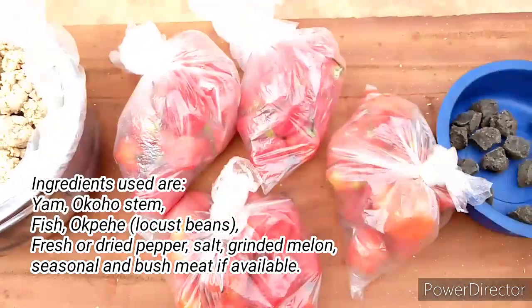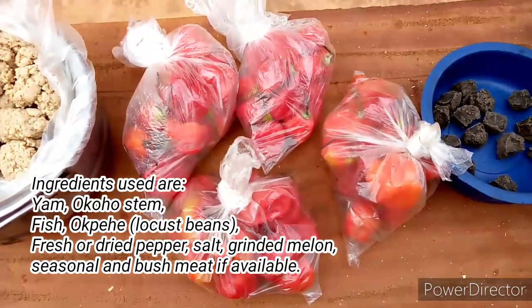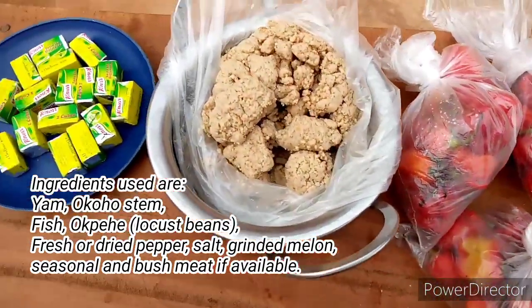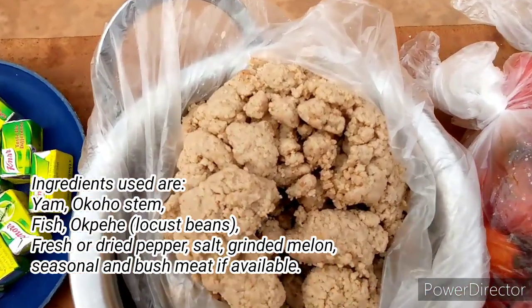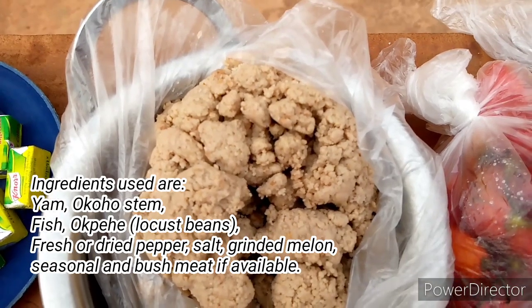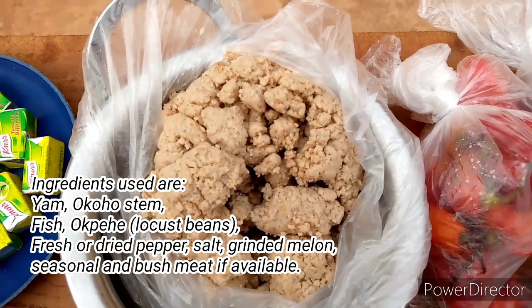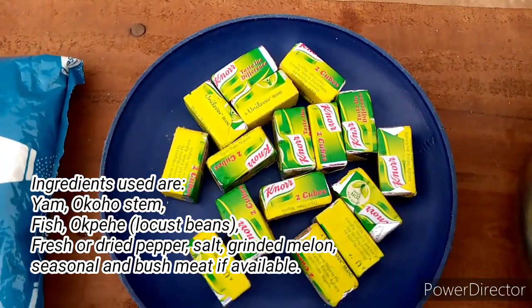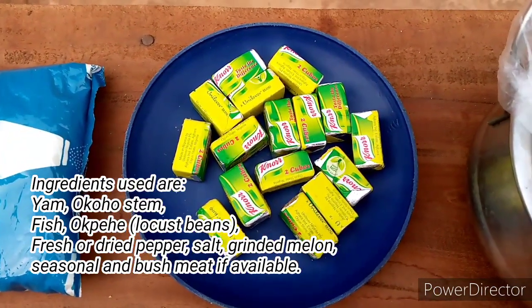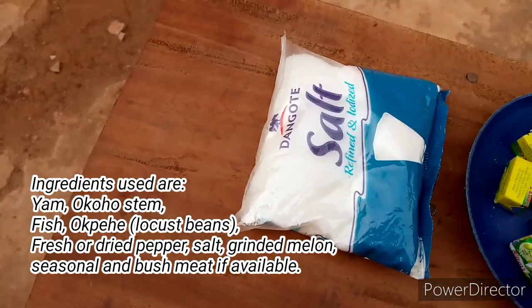Then you can see the fresh pepper. You can use either fresh pepper or grinded pepper, depending on the one you want. This is the grinded melon, which is being used to make the melon cake, or ichani as it is popularly known among the Idoma people. From the steps of preparing it, you know the use of this now. Then we have the seasoning. For the seasoning, you can use any one of your choice. The one you have been using to cook other soup. Provided it is for soup, you can decide to use it. Then we have the salt to taste.